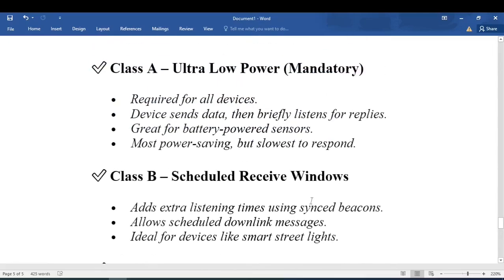LoRaWAN defines 3 device classes to support different power and latency requirements. Here we can see class A, required for all devices. Device sends data, then briefly listens for replies, great for battery powered sensors, most power saving but slowest to respond.